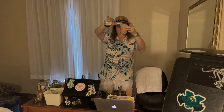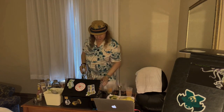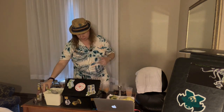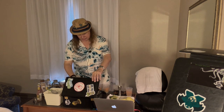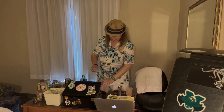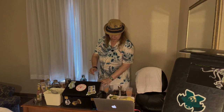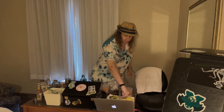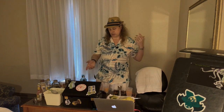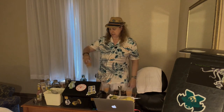Because a gin and tonic is a very personal thing, I think, in terms of what you want in it, how much you want in it, and those sorts of things. In terms of the proportion of gin to tonic, yes, there are canonical amounts, but why do that when the person you're giving the drink to might want more gin or less gin in the drink? So, Metin, there you go. There's a gin and tonic. Thank you.